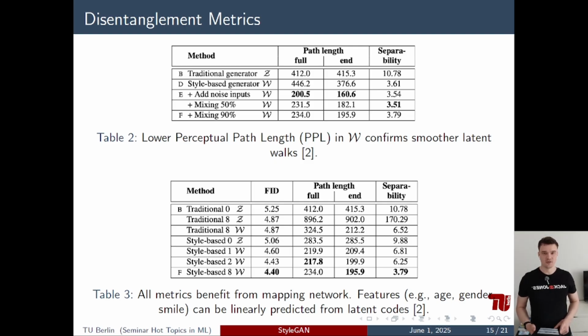For classification, they first used vectors z and then used vectors w, which turns out to be the better choice and gives better results than using vector z. And that's how it was obvious that these vectors w live in a more disentangled space, right?